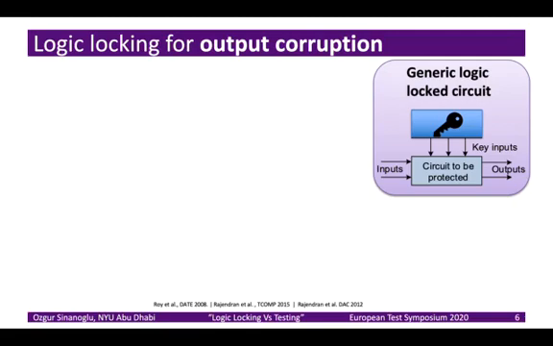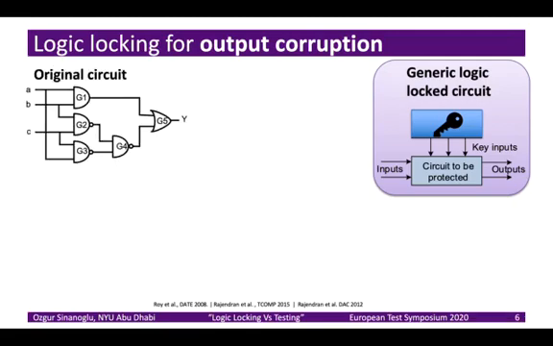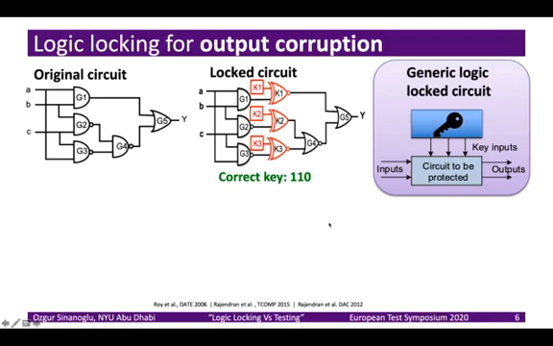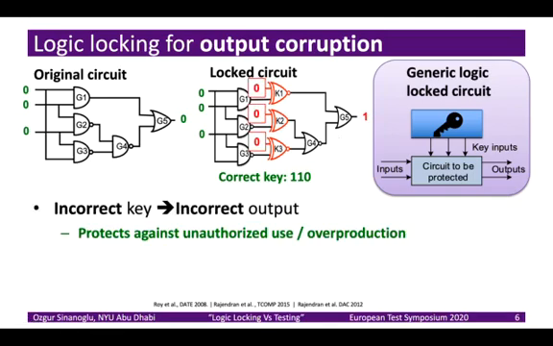So for output corruption, for example, this is an easy objective to meet. What we can do, and this is what the earlier logic locking schemes had done when they were first proposed, we add some key gates controlled by key bits, and whenever the correct key is in place, it works fine for this pattern, for example. And when the key is incorrect, then the output fails. So we make sure that we fail the output for most of the incorrect keys, and that will get us good output corruption. This will get us good protection against overproduction of chips, etc.